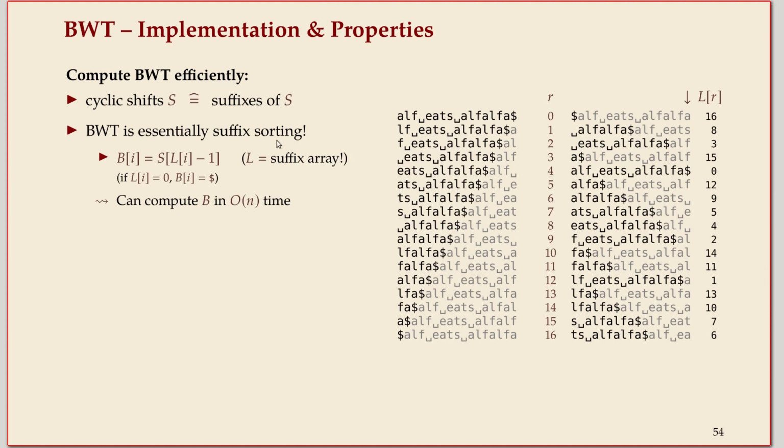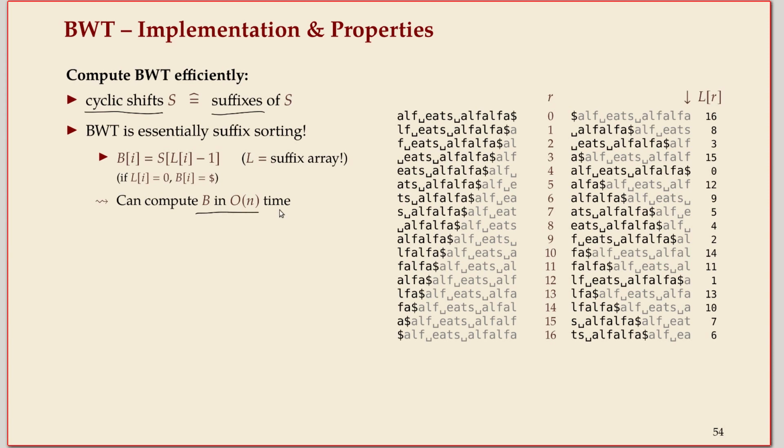there's a connection between these cyclic shifts and suffixes. That's very simple. A cyclic shift contains this dollar, so if you just forget everything behind it, it's a suffix. The first part of the cyclic shift up to and including the dollar is a suffix of the text. And sorting the cyclic shifts is the same as sorting suffixes, because you never look at characters behind the dollar. There's no way two different suffixes or two different cyclic shifts would align the dollar on top of each other. Then they would be the same. So you will never have to look behind the dollar in any of these strings. So you might as well sort suffixes instead of cyclic shifts.